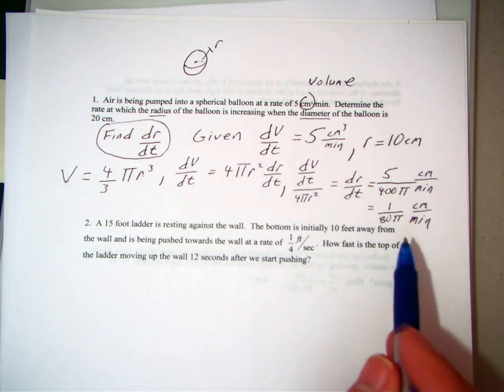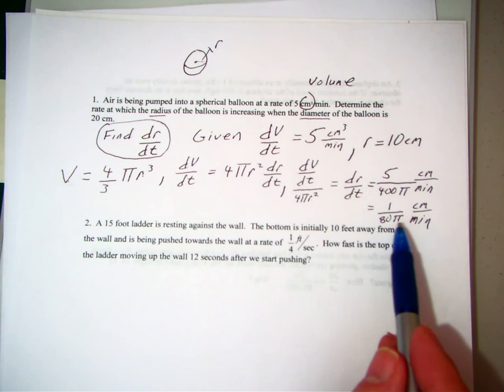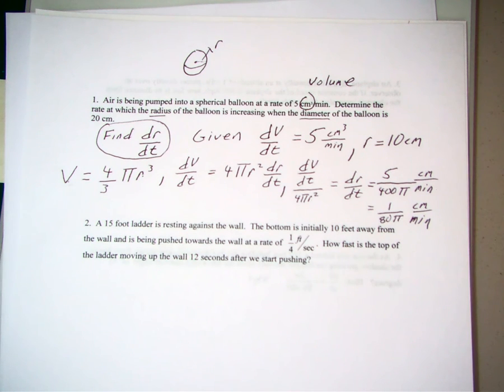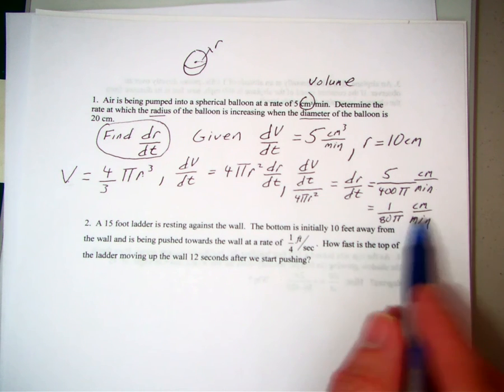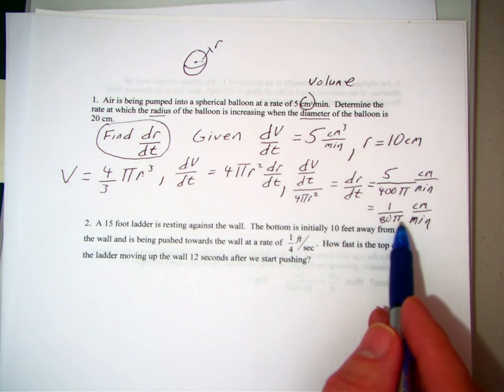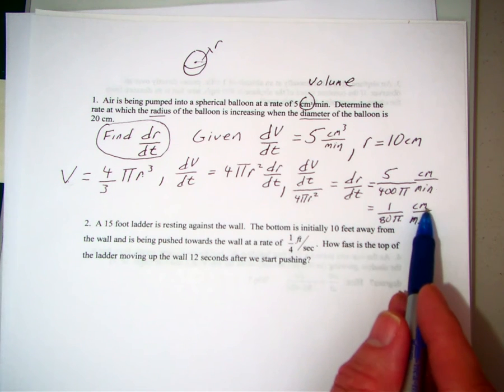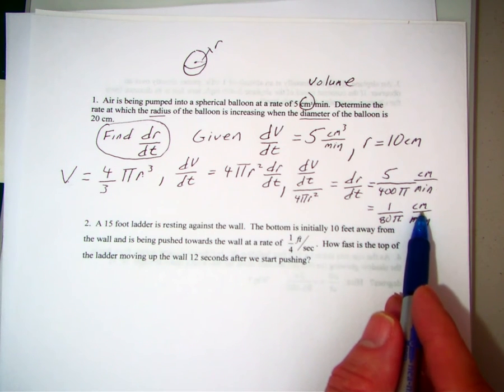But y'all, now, anyway, what is this about? It's a pretty slow rate of change, isn't it? Right? You see the volume is a lot bigger quantity, right? So the radius, but you can see that, I mean, that's kind of intuitive that the number would be small. I didn't know it would be this small. But y'all, that's approximately 1 over 240 centimeters per minute. Okay?